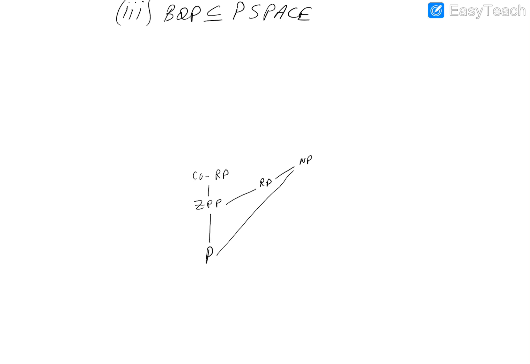Okay. And then above, co-RP and RP is bounded by BPP. BPP is bounded by BQP. And below we have, so we know that P is a subset of co-NP. We don't know the relationship between co-NP and NP, so that's why they're not connected in the hierarchy. Okay, let me actually draw co-NP a little bit more above, because co-RP and co-NP are related. So co-NP and yes, co-RP.